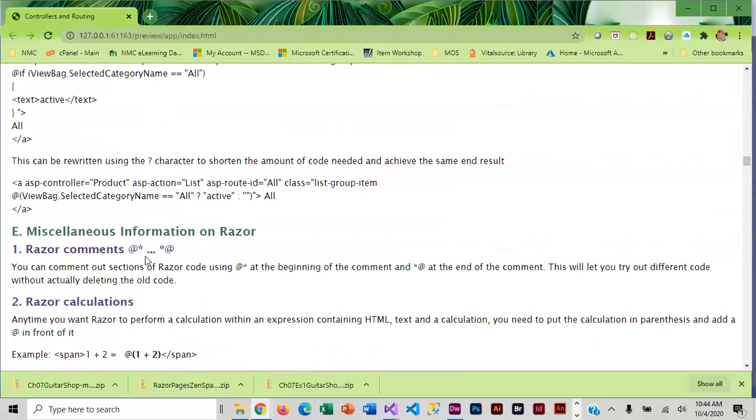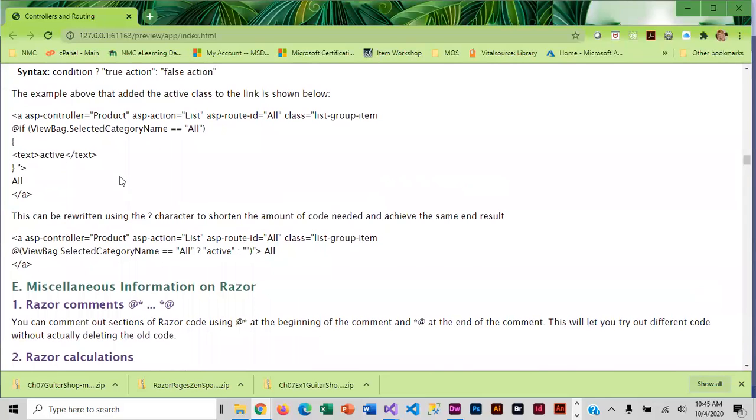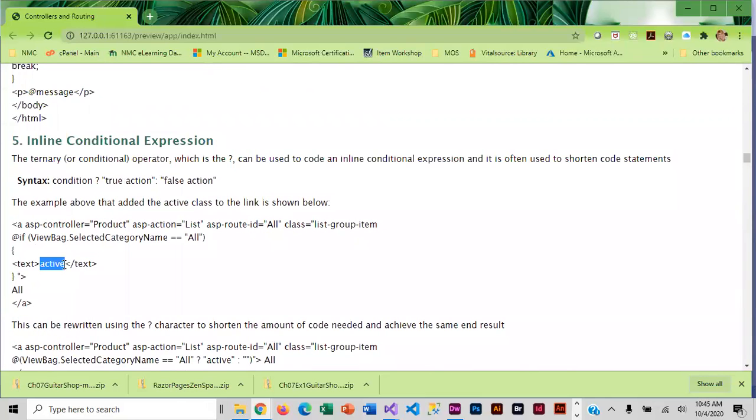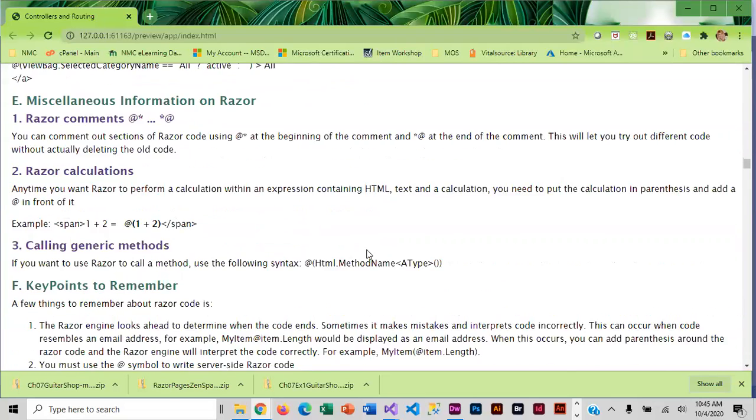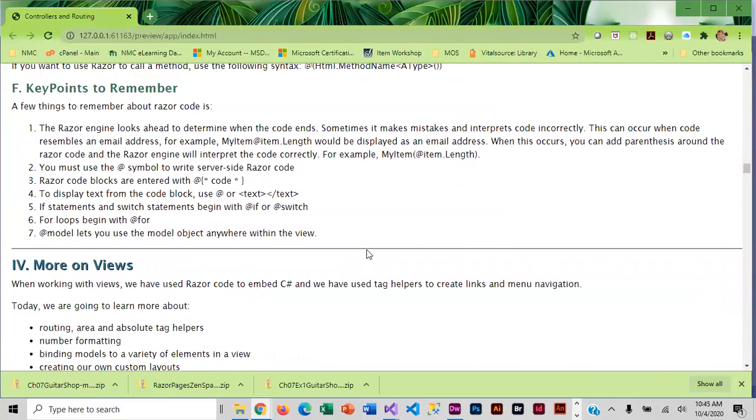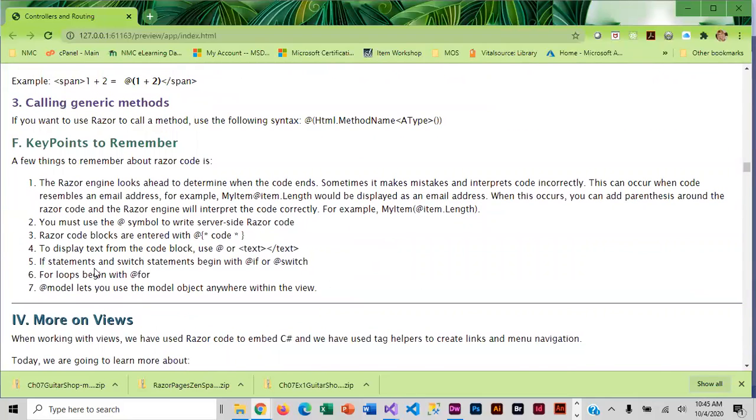And one of the examples, this one, where we were adding active to the class, utilized text to add it. All of the selections and looping statements have to have the @ in front.